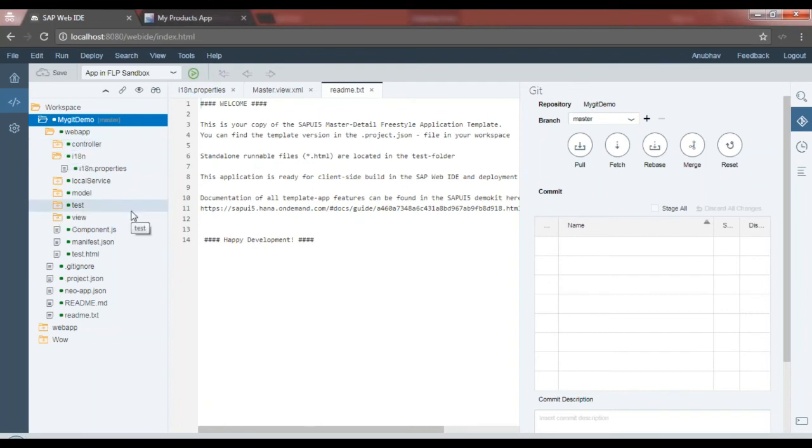So the best practice every day when you start your UI5 project changes is to always do a fetch and rebase. Fetch will get the information of what was changed. Rebase will make that change available in your local project. Okay. Now, if you don't want to do these two things separately, you can do pull.